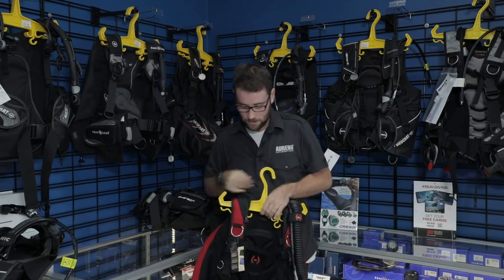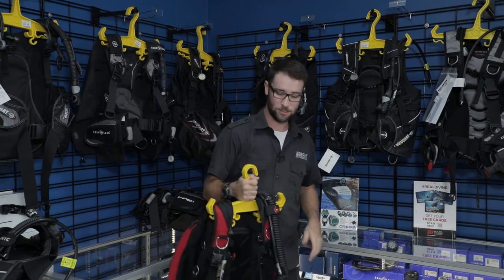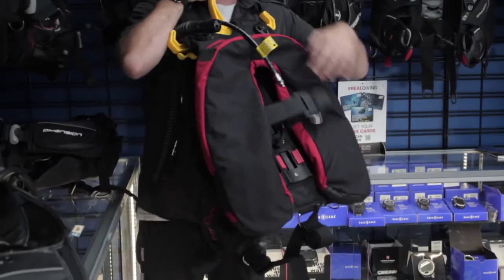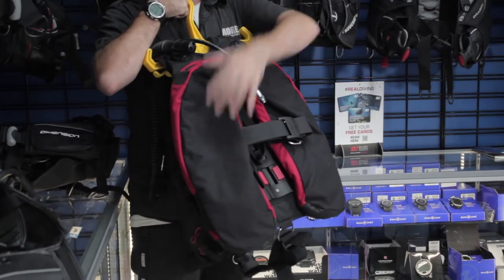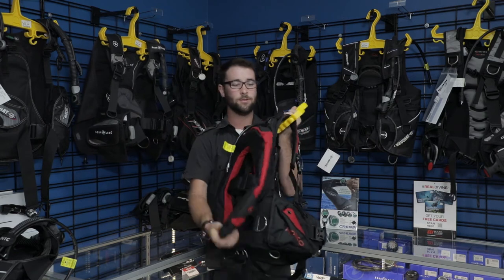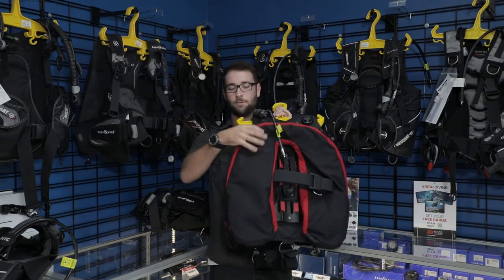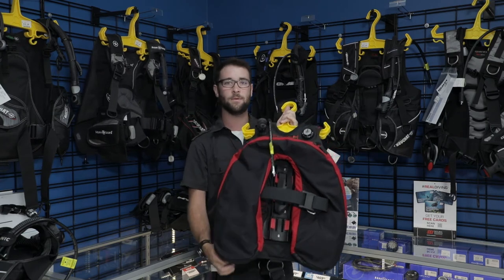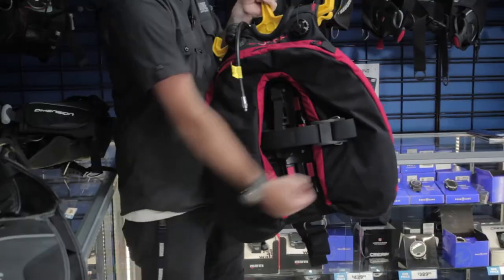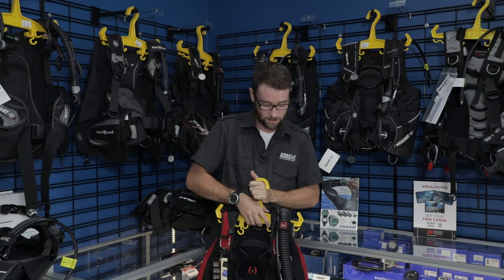Last option here is the Hollis HD200. This is a tech BCD, so it's designed here for single tanks. We have a horseshoe inflation on the back. The downfall of a horseshoe inflation is that if the air is situated on one point and you want to let that air out, you actually have to rotate your full body to bring the highest point, either here or here, to actually deflate your BCD. Compared to a donut, which is a full circuit, it's going to be a lot easier to deflate a donut. So that's just one disadvantage with this BCD.